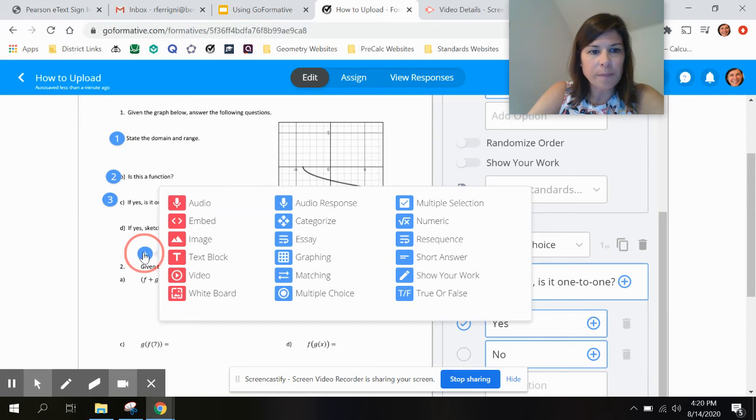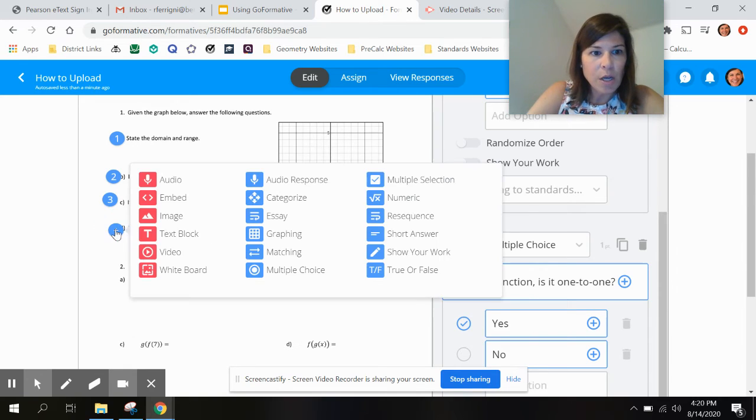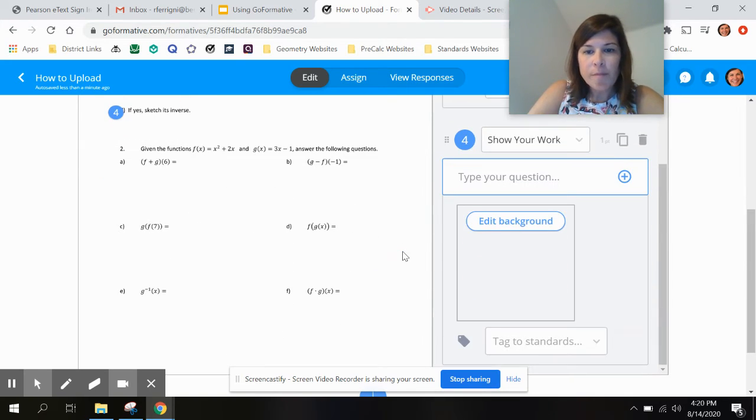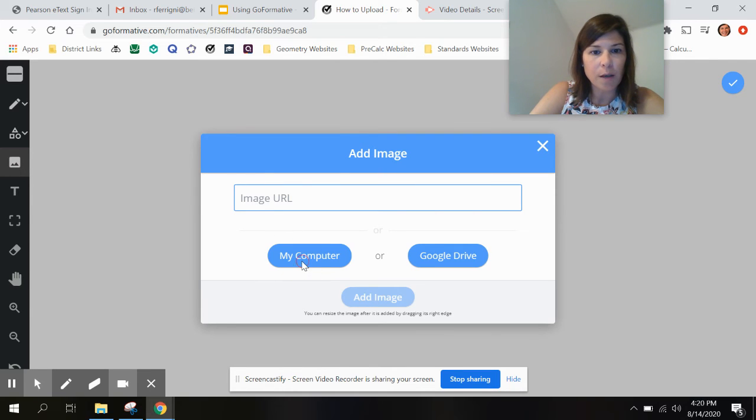All right, this one, I need the kids to draw a picture for me. So I don't want short answer or multiple choice. I need them to be able to draw a picture. So here I'm going to do a show your work. And I'm going to edit the background so they can show their work on a graph. So I'm going to real quick import a picture from my computer.